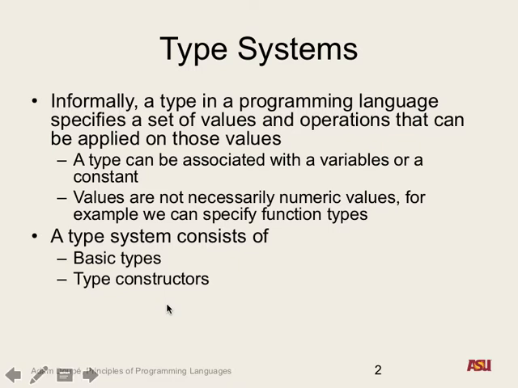And this is really where a lot of the power comes from. If we just allowed the programmers basic types, it'd be way too restricting. People would say, this is stupid, I don't want to use this. But if we allow the programmers to create their own types, now we have something that's much more powerful. We call this complex types. I guess the only thing is they're non-basic types.